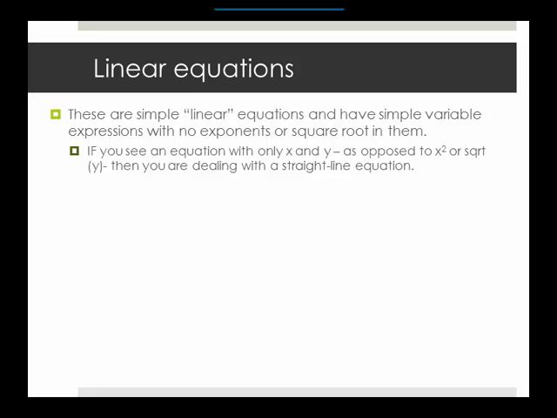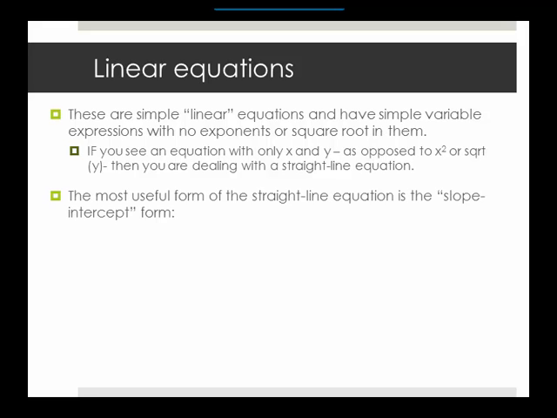Linear equations are simple straight line or linear equations that have simple variable expressions, which means that there are no exponents or square roots in them. If you see an equation with only x and y, as opposed to x squared or the square root of y, then you are dealing with a straight line equation.